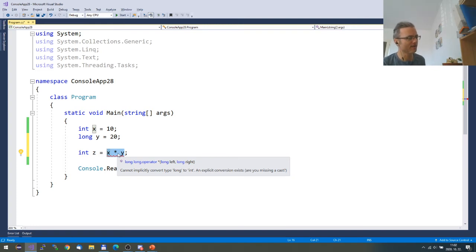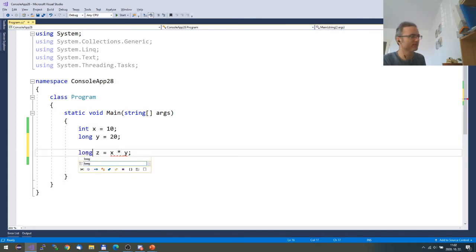So it's not okay. It also shows at the top of this text box that the operator multiplication returns a long value. You can see it in front, long. So it's obvious to use long in this case.